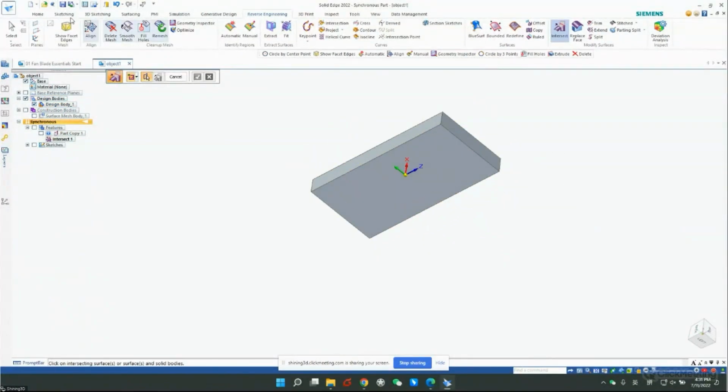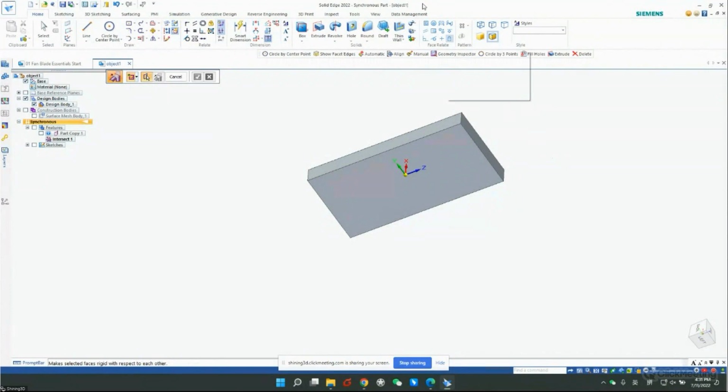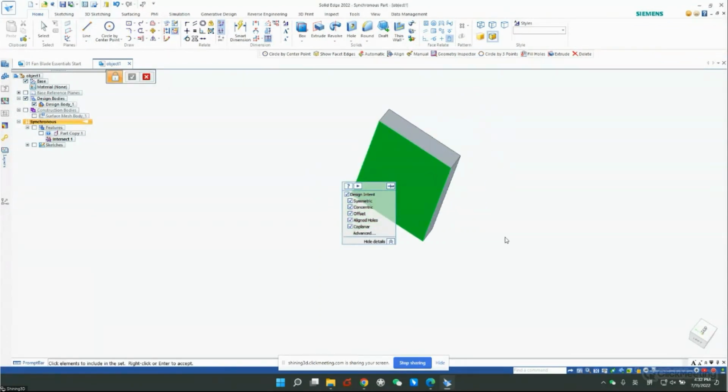So once you have the base feature done, the next thing you want to do is to relate it. So first, go back to the Home tab on the top. And here we have all the face relations you can set up. First, of course, you will be setting a rigid base, which I think should be the bottom of this object.